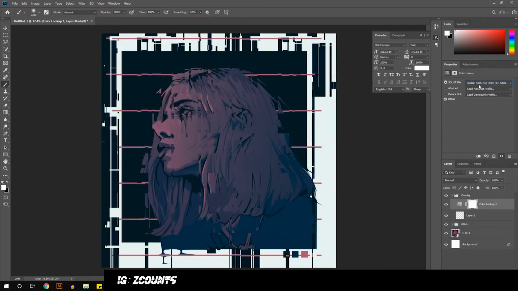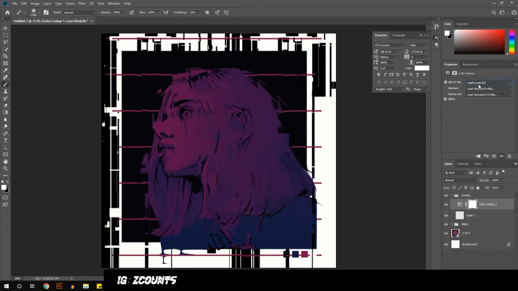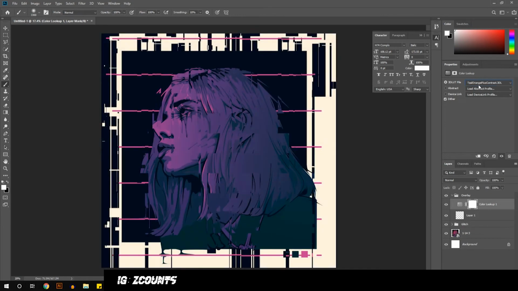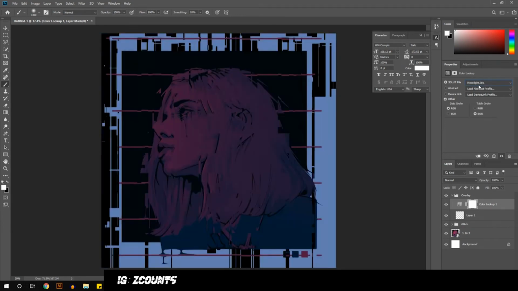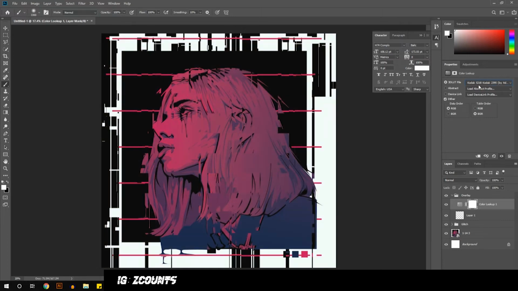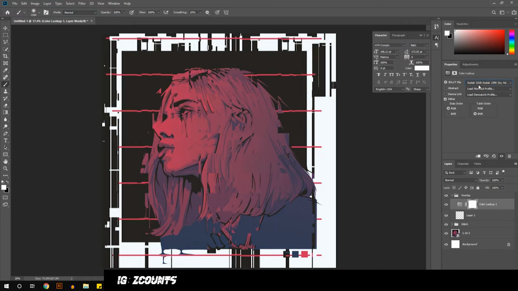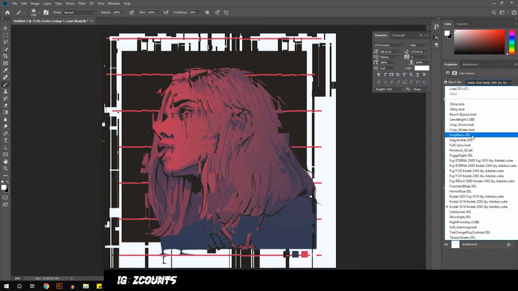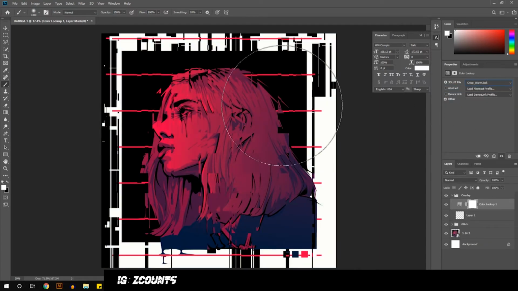So right now I'm scrolling through color presets, and this is under the color lookup adjustment layer. This is a really good way to get a tone of color right away, and then a lot of times I'll end up messing with it quite a bit. I'll change levels after and stuff like that, and I'll even change the opacity of the color lookup layer. But it's a really great way to flip through color ideas and try some stuff out that you may not have thought of before.